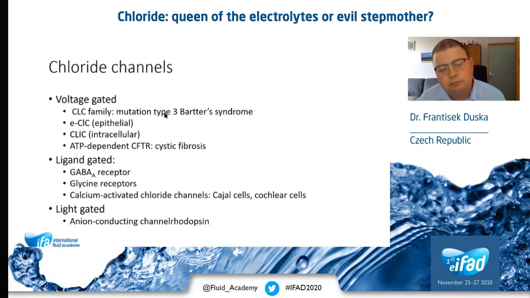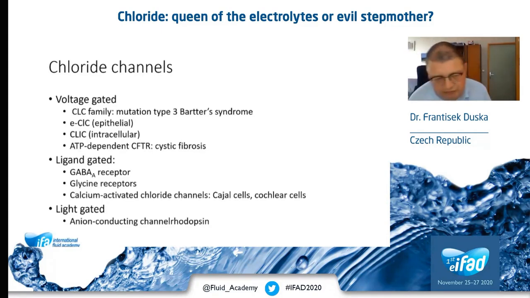We know Bartter syndrome, which in pediatrics is a syndrome of metabolic alkalosis, hypokalemia and hypotension, which is genetically determined and caused by various mutations, like the mutation of the sodium, potassium, and 2-chloride cotransporter in the loop of Henle. But type 3 is caused by missing one of these chloride channels. Apart from the others, the most commonly known is CFTR, the chloride channel behind cystic fibrosis.